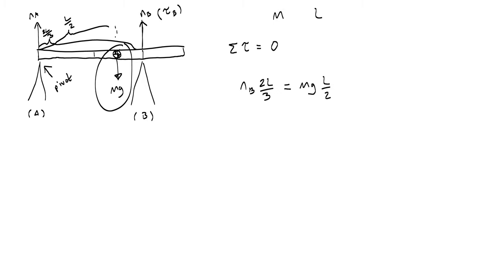All right, now this alone is not enough information to figure out, let's say, how much of the weight is supported by that sawhorse at B. That wouldn't necessarily be enough for us to figure it out because we would need to know what the length of the board is. But instead, we can think about the net force in the y direction because all these forces are pointing up or down. And I know that those forces are also balanced.